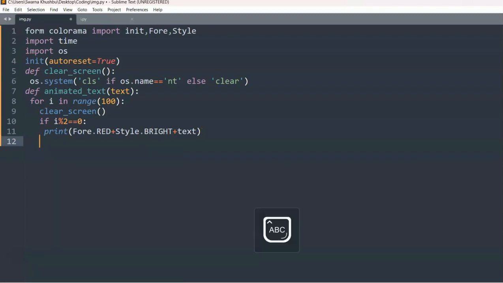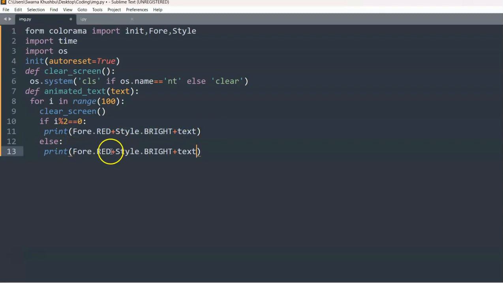So I'll write else and then a colon, and then print, let's copy this one and paste it here, and just change the red to green.